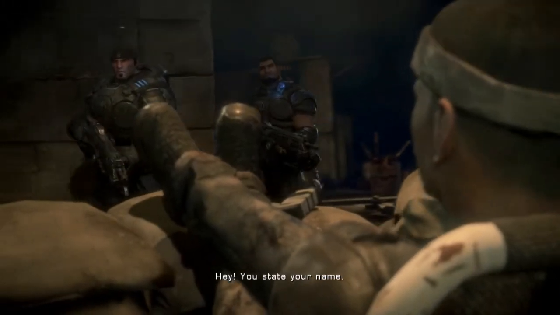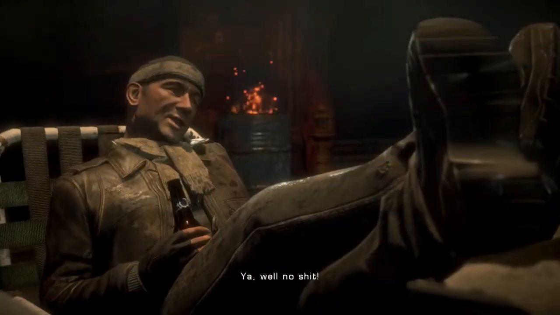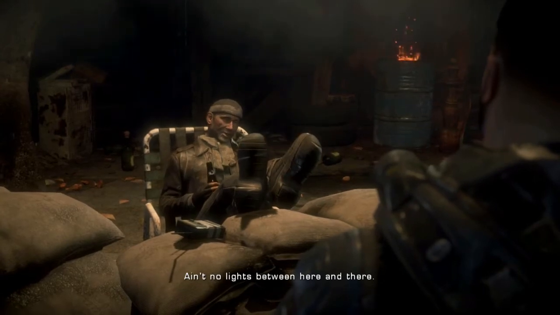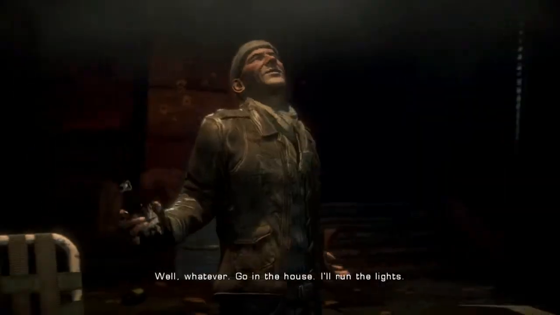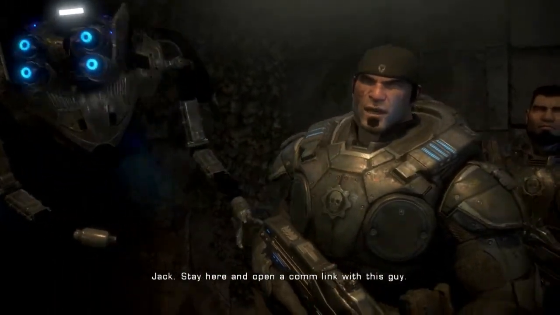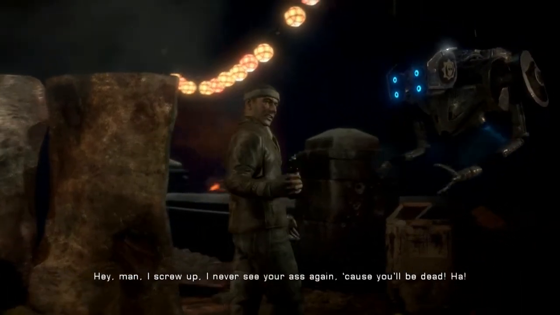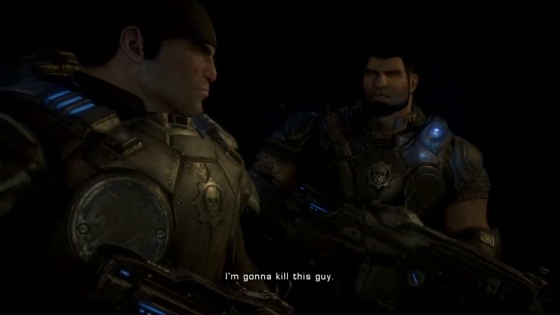Hey, you state your name. Look at them fool-ass faces. Franklin sent us. Yeah, well, no shit. I know what you're doing here, damn it. We're looking for Chap's gas station. Oh, yeah? Well, good luck. Ain't no lights between here and there. I guess your ass is doomed, huh? Oh, you think so? Well, whatever. Go in the house. I'll run the lights. Jack, stay here and open a comm link with this guy. Oh, yeah, okay. I'll talk to your trash can here. You guys can count on me. Don't screw up. Hey, man. I screw up, I'll never see your ass again, because you'll be dead. I'm gonna kill this guy.